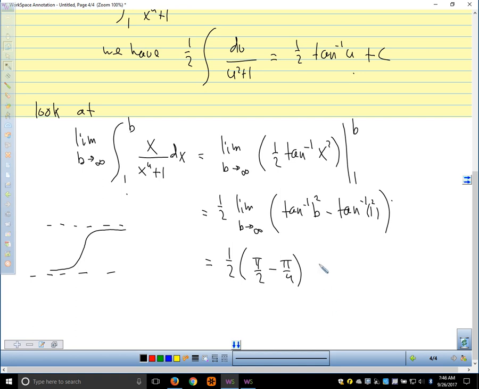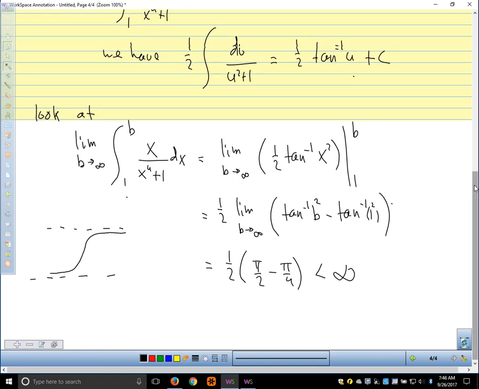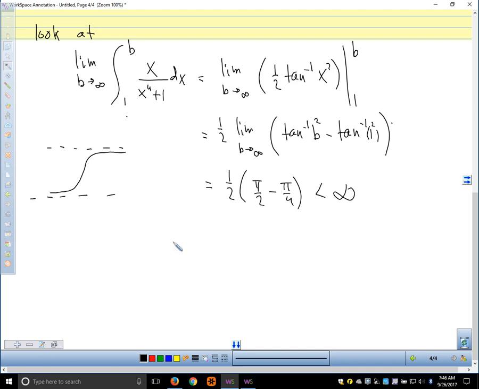That's less than infinity. That's finite. So our series converges. Could you also say the other angle that equals tangent of 1? For inverse tangent, we only get angles between negative pi over 2 and pi over 2, because we have to restrict the domain of the tangent function to have an inverse.